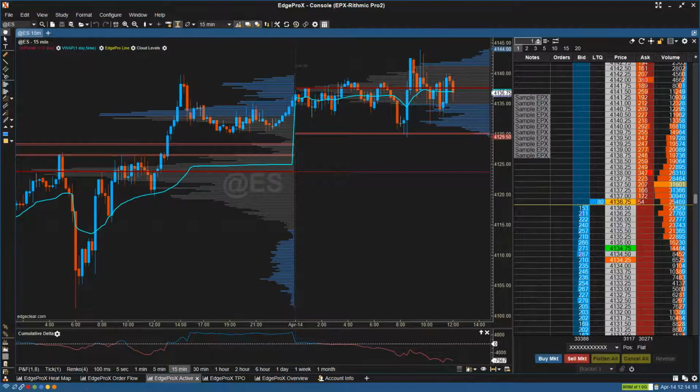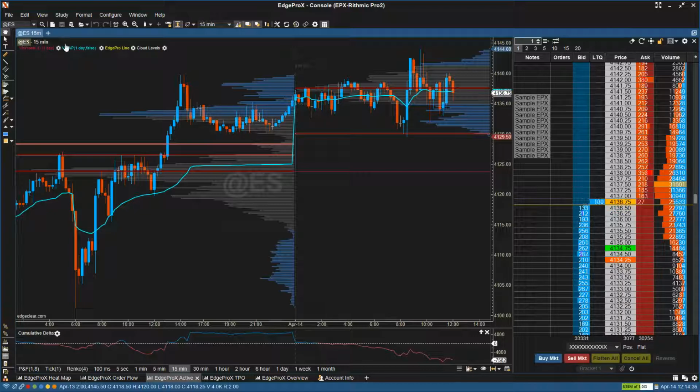If I had multiple charts on here, all you have to do to manipulate what's on your screen is pick up the tab and move it around to other parts of the screen, and you'll see it snap, or you'll see it highlight the area you want to drop it on.